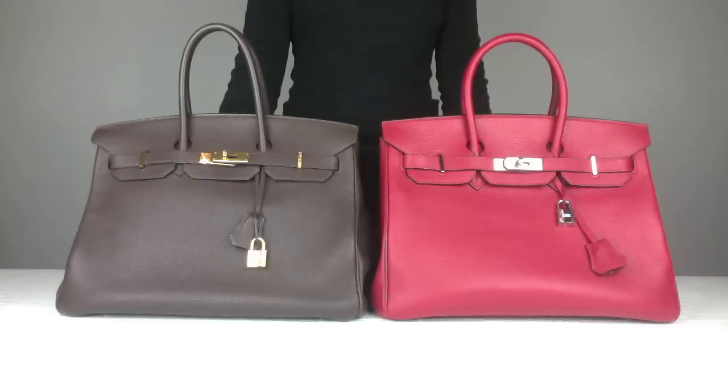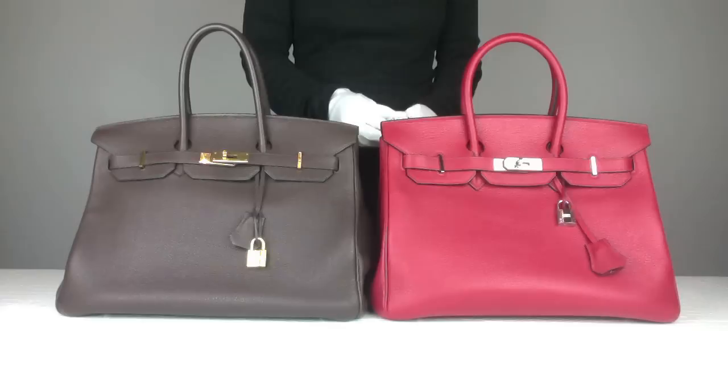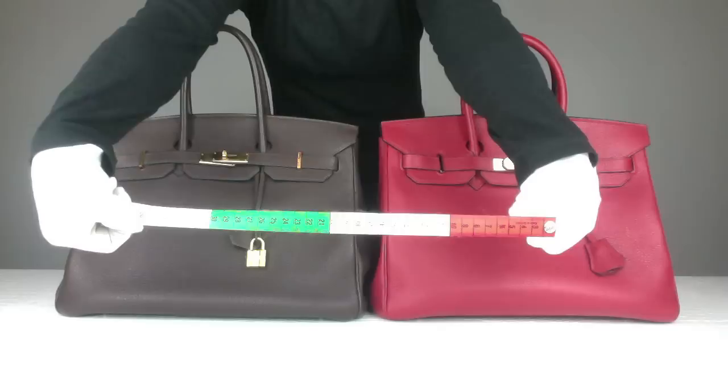First of all, I'd like to point out that this red fake Birkin is an incredibly good fake. Now, before we begin, both of them are technically Birkin 35s, and the 35 is actually referring to the width of the base of the handbag. Now, as you can see, the real one is indeed 35. And I'll move to the fake one, and you'll notice that it is also the same.